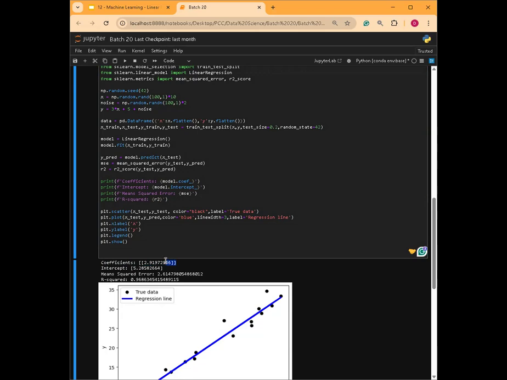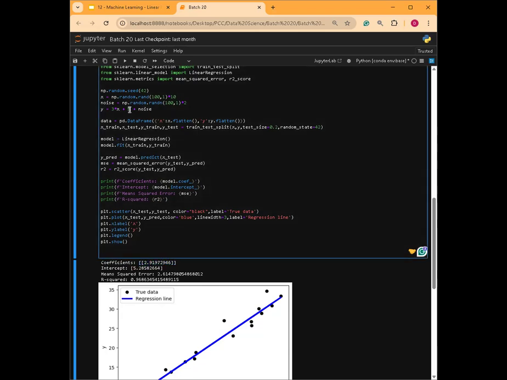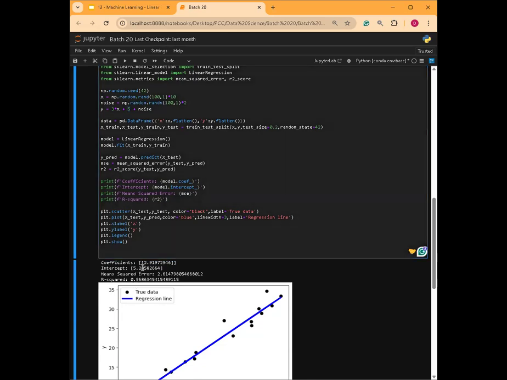This was the coefficient that it arrived at. The intercept, or 5 here, the one that it got is 5.28, right? So if you ask me, it's pretty close, right? The mean squared error is at 2.6, and the R squared is 0.96.